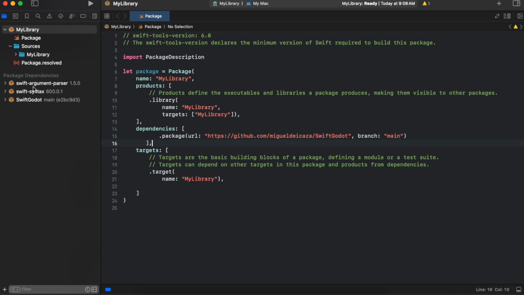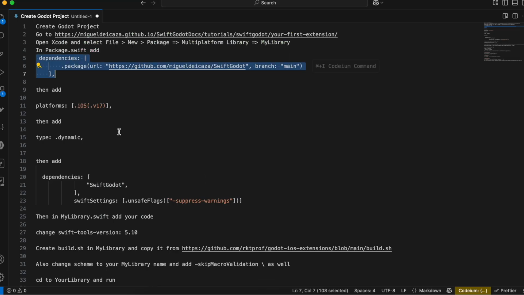So yeah, next, at the time of me recording this video, Swift Godot still does not support Swift version 6 and above, because Swift version 6 has a lot of new concurrency things. So we'll have to downgrade Swift Godot to use Swift 5.10. So that's what I'm doing over here. Also, if you're watching way in the future after I have published this video, it's better you check the Swift Godot documentation, like the GitHub repository, I mean, whether it supports Swift version 6 or not. But we are not using any fancy features of Swift 6, so it's fine.